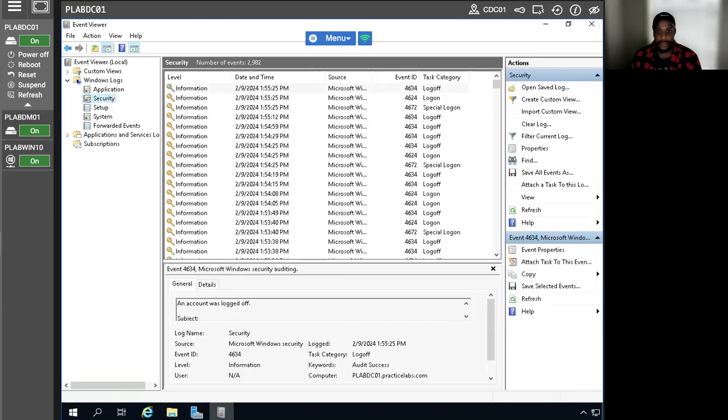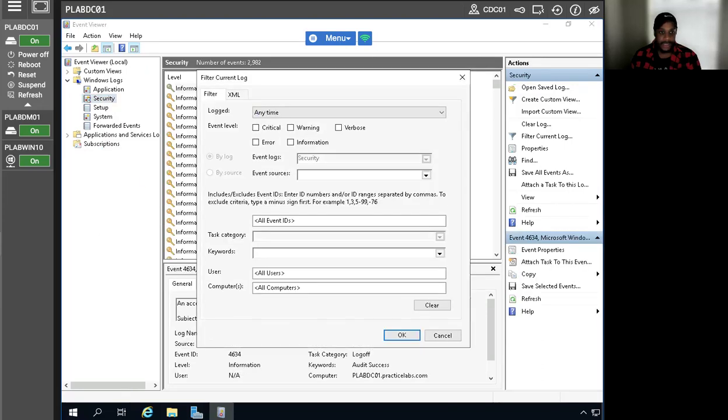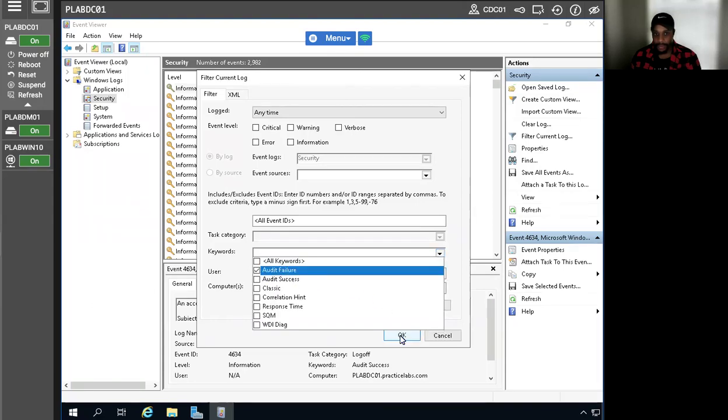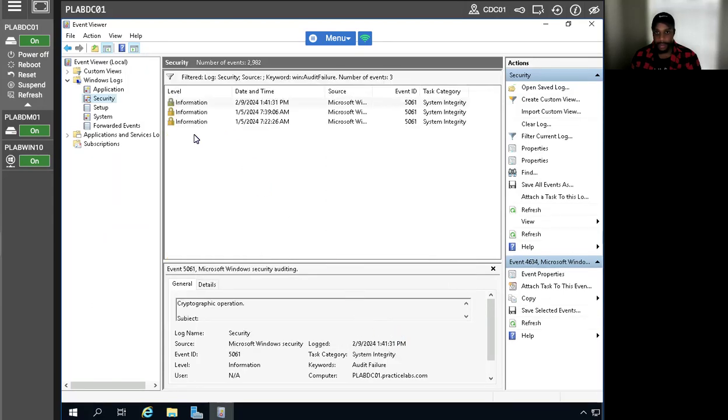So let's take a look at another one here for Security. We're going to filter these too. So we see information as I just mentioned. And let's take a look at an audit failure. All right, that's what we can see. It's just going to generate any failed attempts, any failed instances of login attempts here.